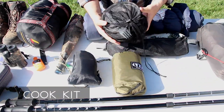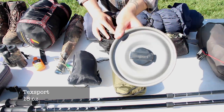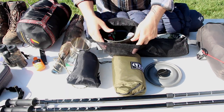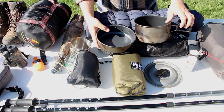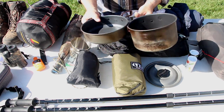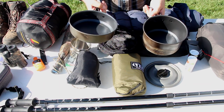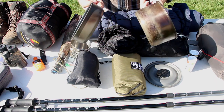This is what I'm using to cook with. This is made by Texsport. Texsport. And see what comes in here. Alrighty, here's what I got. Two sets. I got a skillet, or a little tiny pot, right? And a regular size pot. And that's what I use every backpacking trip.